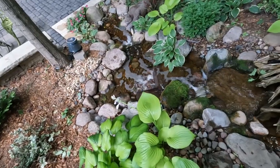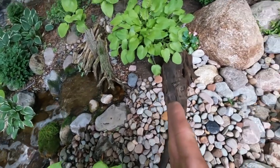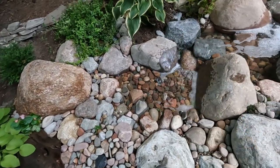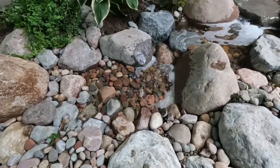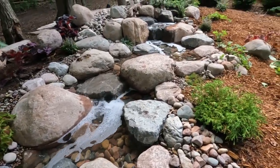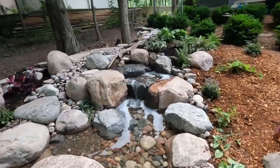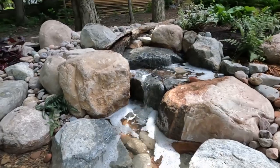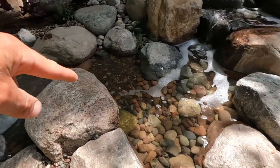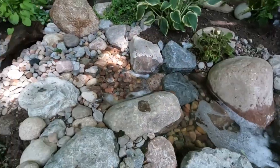Here is the existing stream. Spillway ends right about here. This is the new gravel, and then our basin for the new project, or phase two as we'll call it, starts right about here. Got a bottom waterfall built on top of it, and just an awesome series of small cascades, twisting, turning waterfalls. I love this action up here at the top. Came out absolutely incredible. Can't even see where the spillway's at. This backwater area gives it that serpentine shape, comes back around over that waterfall there, down, so, so cool.